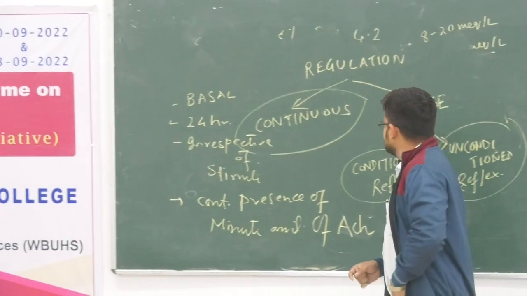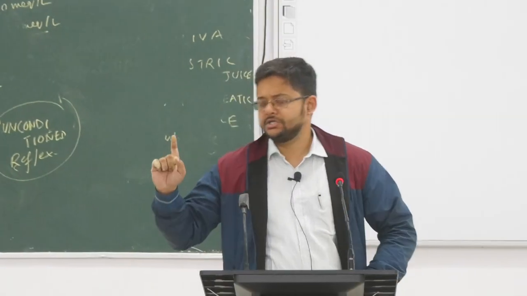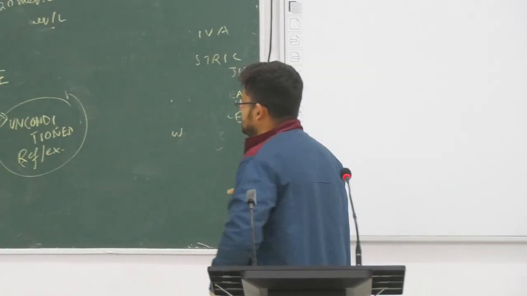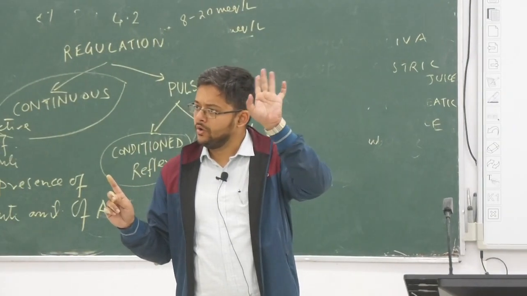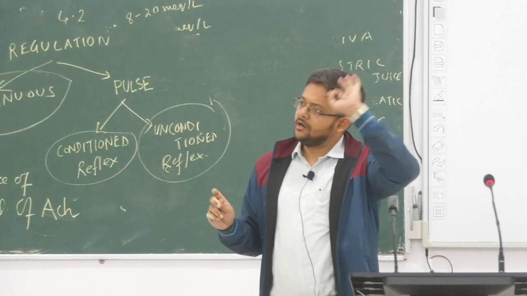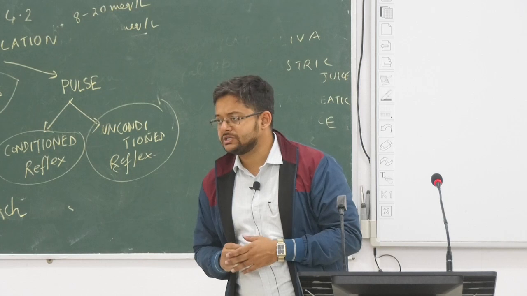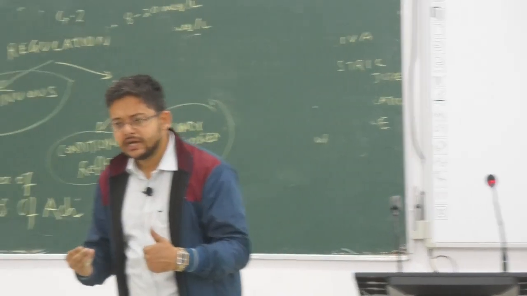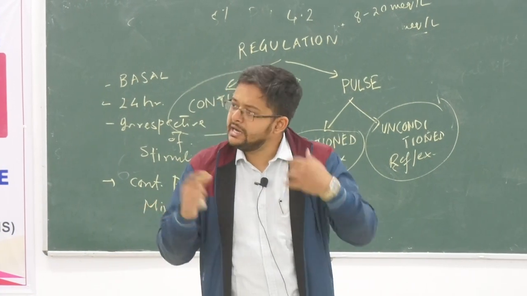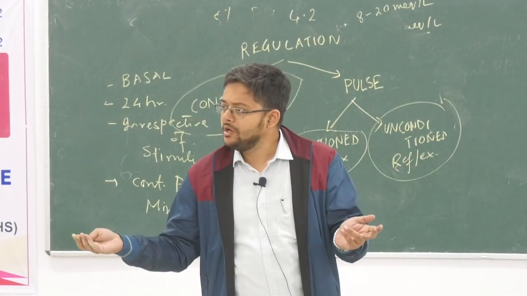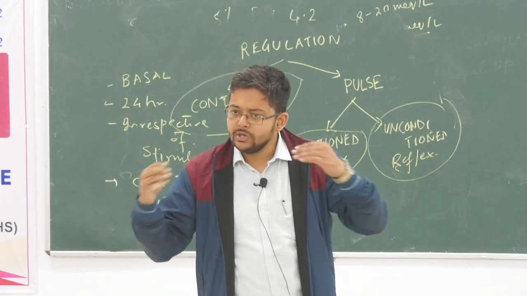So, pulse or reflexogenic, we are having conditioned and unconditioned. Unconditioned reflex is, suppose you are taking some food. Am I audible clearly? No echo, right? Okay. Suppose we are taking food. Whenever we are taking food, you will see there will be increased salivary secretion. Do you need to learn it as a child, as a baby? No. It is an innate reflex. That is, by birth you know. You are born as an alive creature, you know it. You don't have to learn it.